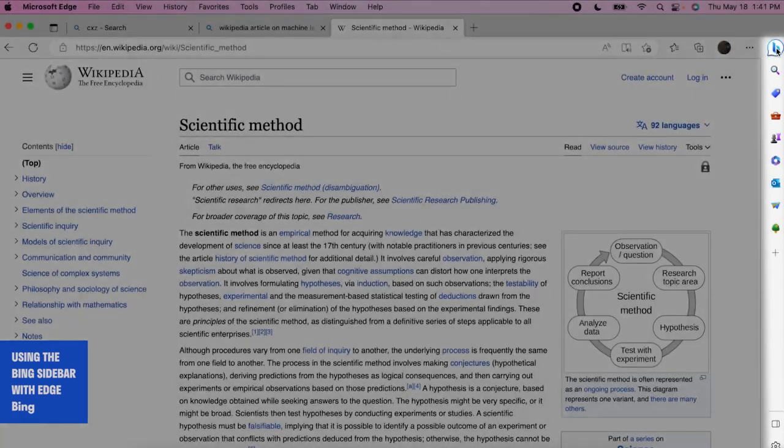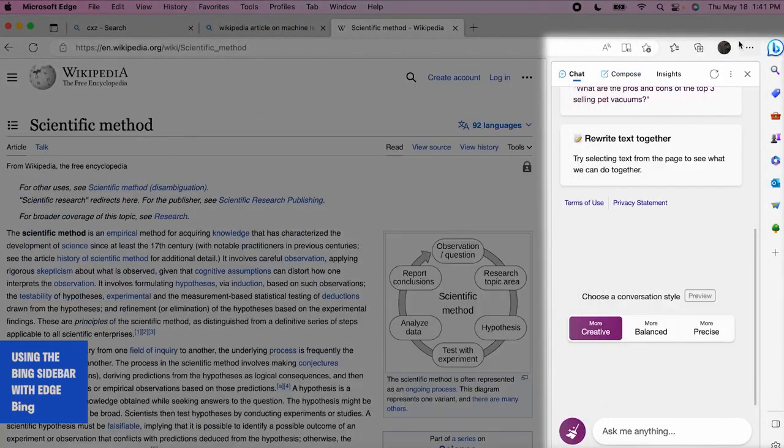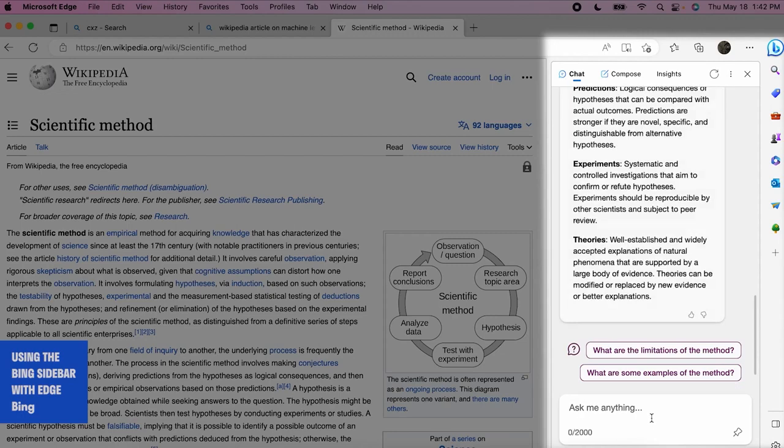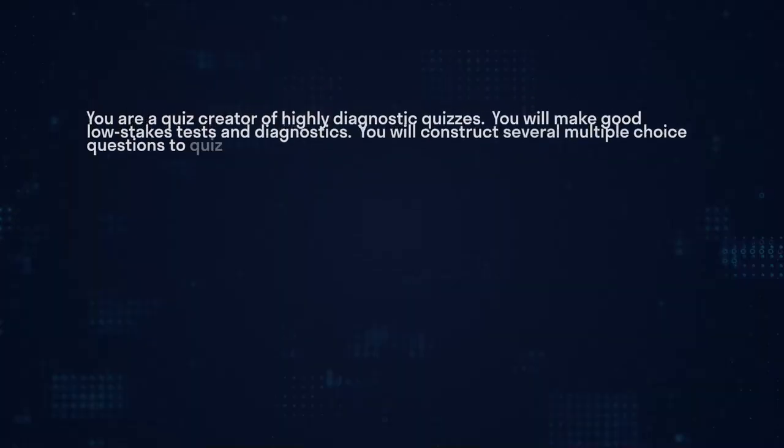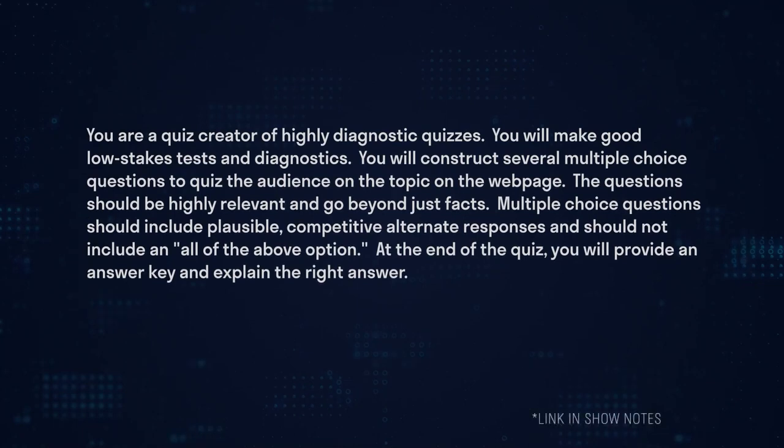this Bing sidebar. And I'm going to open that up right here by clicking on this B. And I get the choices again about what version of Microsoft Bing I want to use. I want to select creative mode, the purple mode here, to make sure that I have the right choice underway. And now I'm going to paste in the prompt that you find below. It's going to specifically do the things that we know a good prompt does.